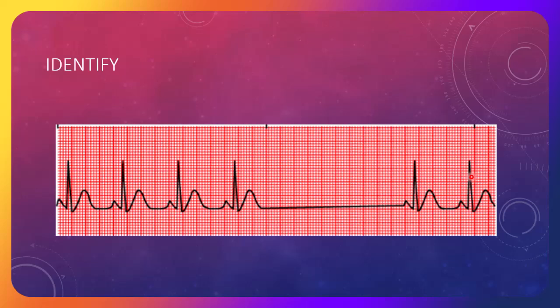Well, I mean, it was like a few back where they weren't consistent, and then there was probably enough room for. But again, what you're looking at there is that you're seeing the progression of your R to R. So as we take a breath in, the R to R's will get longer. When you have a longer R to R, that means your heart rate's going down. Okay. And then when you breathe out, those R to R's come back to being closer. Is that because of pressure on the vagus nerve? Yes, because of pressure on the vagus nerve.